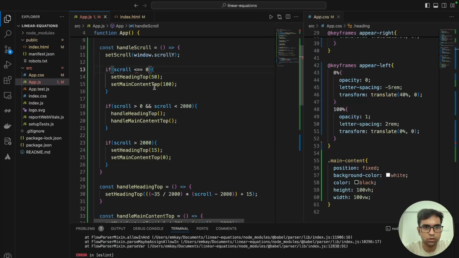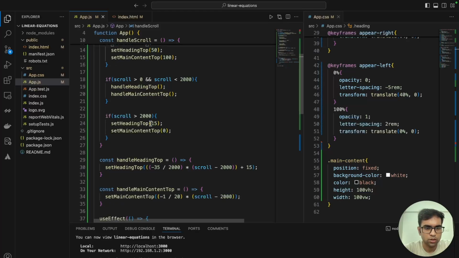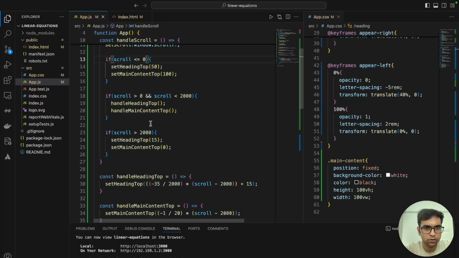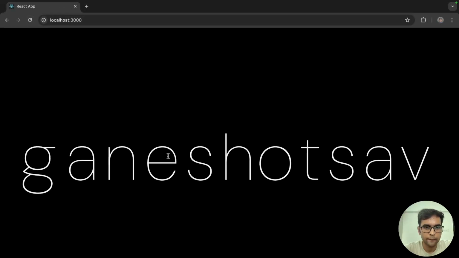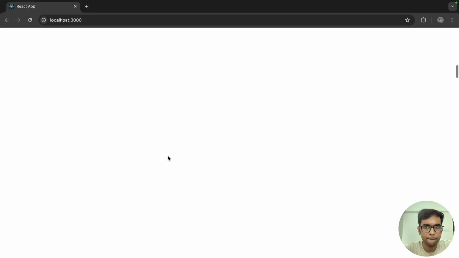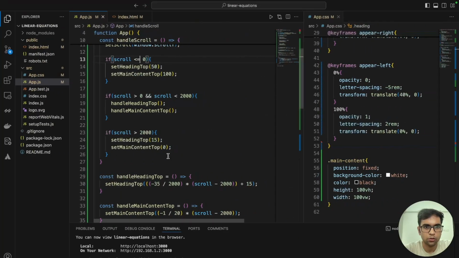Less than equal to 0, and greater than 2000. It should work nicely, and this works, but causes a problem over here.